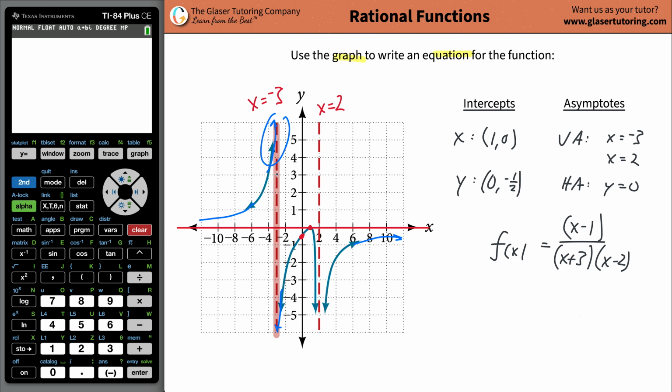Whenever they go in opposite directions like we have here, there's nothing to do to the factor that was produced by this vertical asymptote. In other words, don't touch it. But whenever you have them going in the same direction, let's say right across from each other on one of the asymptotes, that's when you've got to do something. You've got to find that factor, x minus 2, and anytime it moves in the same direction, you've got to square it.